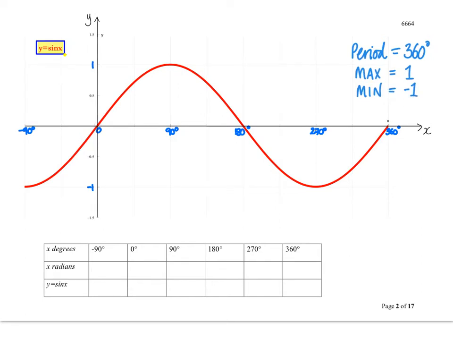If we look at the table below, if we convert all your angles into radians, then we've got a comprehensive table for all of them. So this one's going to be minus pi by 2, 0, pi by 2, pi, 3 pi by 2 and 2 pi. And if we look at the y value, at minus 90 degrees it's minus 1, at 0 degrees and 0 radians it's 0. At pi by 2 radians we could put little c's on there to say that it was circular measure as well, just to be more exact. So at pi by 2, which is 90 degrees, it's 1, 180 it's 0, at 270 it's minus 1, at 360 it's 0.